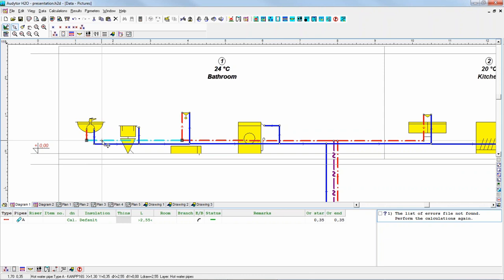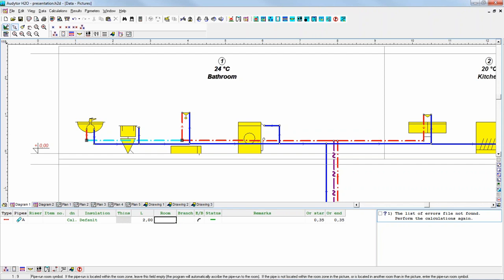But for the horizontal pipes, the program also reads from the diagram and says, for example, in this case, it's 2 meters, 55 centimeters. But in most cases, these values read from the diagram won't be correct for the horizontal pipes. So for the horizontal pipes, you should enter these values manually. For example, 2 meters. I won't do it for all other pipes because this is just an example, but it's important that you do.